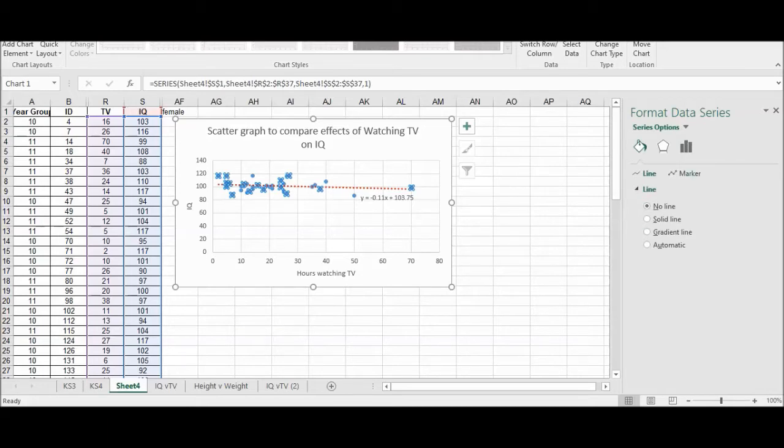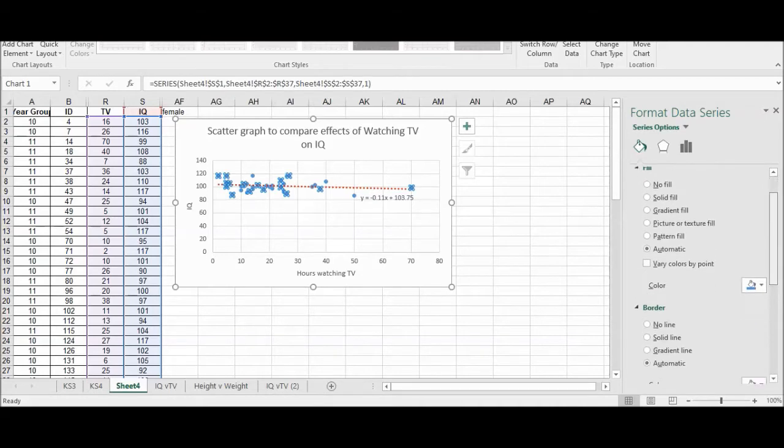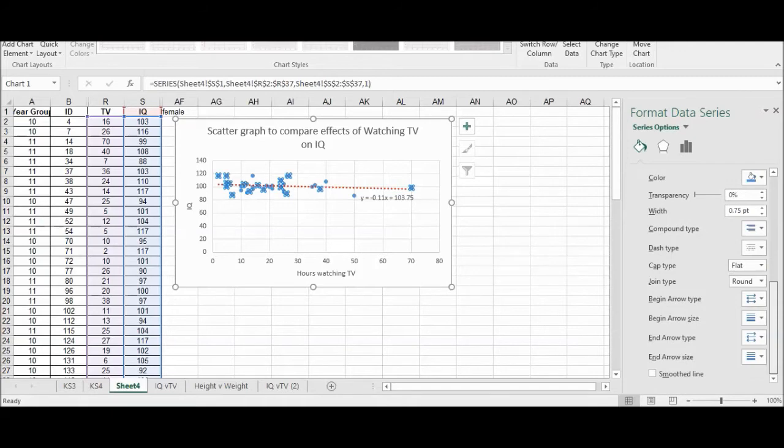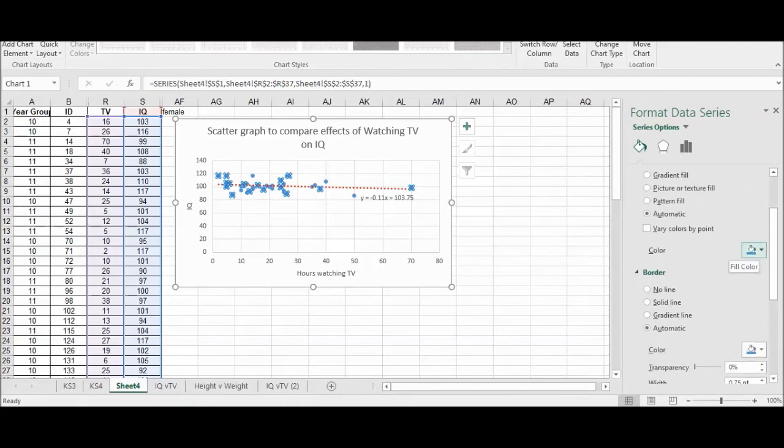we've not got a line. We've got markers though. My little dots are the markers. So I click marker, left click on the marker, and you can see we've got the colours down here. We've got the border and we've got fill. Okay, so fill, let's go red, and you can see with that I've got a little blue circle around it.